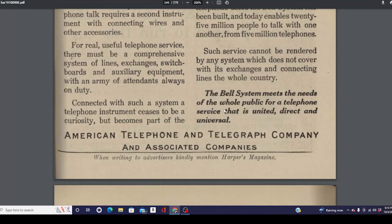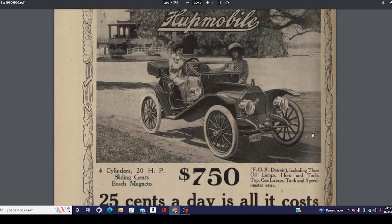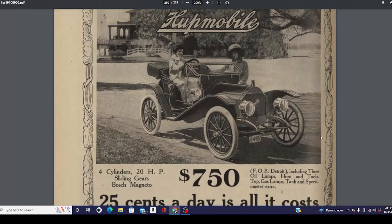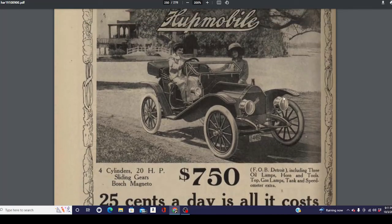I like the illustration. And next, a Hupmobile. My dad had a 1928 Hupmobile when I was a kid. He found it in Pennsylvania, abandoned, rotted out in a field. He had it towed all the way back to Queens, New York, where we lived at the time. And he restored it. He had a car parts factory in Jamaica, Queens, and he put it on top of the building with a crane for all to see. And sadly, that car rotted after he spent several years and thousands of dollars restoring it. But that's a Hupmobile. And this was 1910, folks.